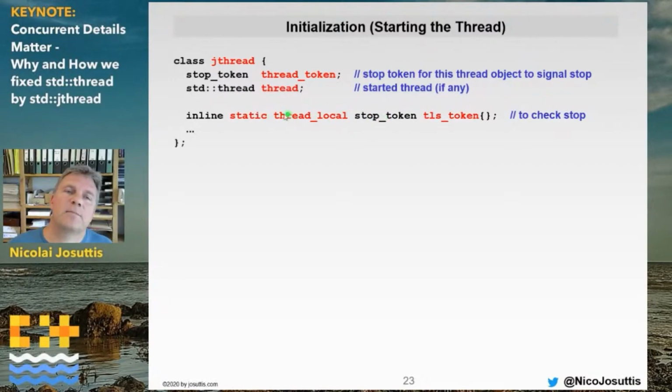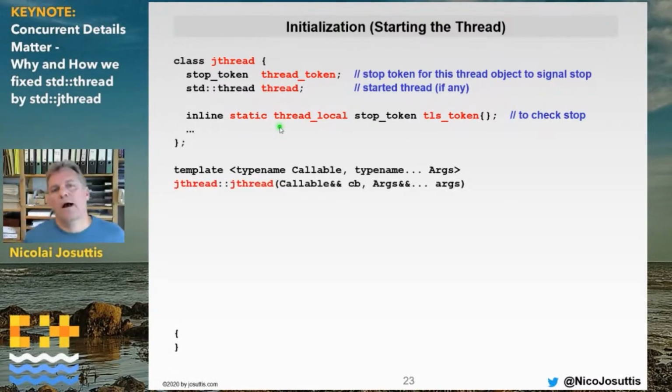So it's static in this class. So it's a static thread local object. So each thread has this information. It's a TLS object. And by using the new feature of C++17 called inline static objects, we could directly define it here in this header. We don't need a CPP file to define it. So before C++17, we could only declare it, but not initialize it.